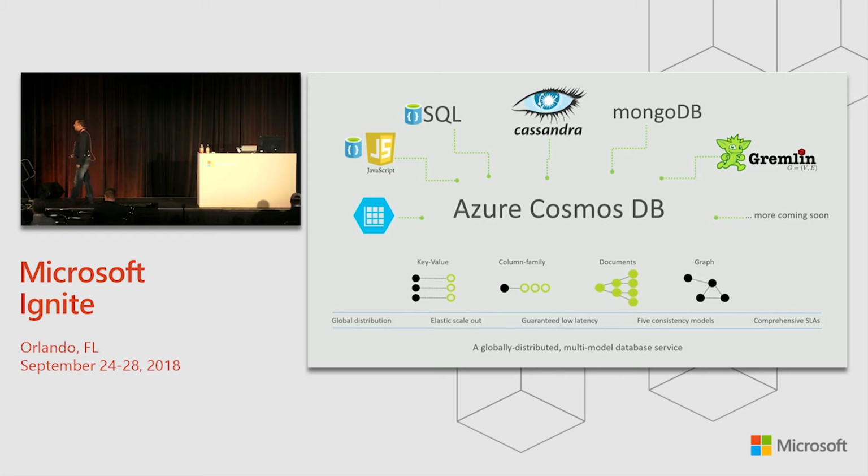Now here I want to clarify a few things, which are a source of a lot of confusion for people. When I say Cassandra, MongoDB, or Gremlin, you can keep that data in Cosmos DB. By that, we don't mean that there's a Cassandra or MongoDB inside Cosmos DB. No, it's all Cosmos DB. There is no Mongo there. But we are wire compliant with Mongo and Cassandra and Gremlin. So when their tools speak, we understand their language.